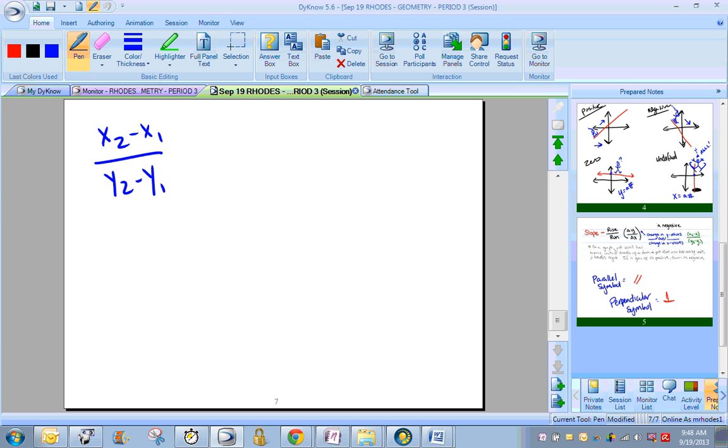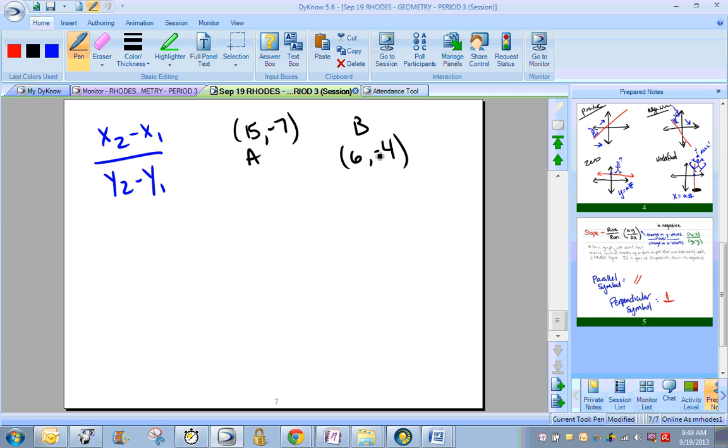Give me a point. Pick a number. 15. Pick another number. Negative 7. Okay, that's 1. Give me another number. 6. 6, and give me another number. 25. I heard 4 first, sorry. Okay, so those are our 2 points. Let's say this is point A and this is point B.